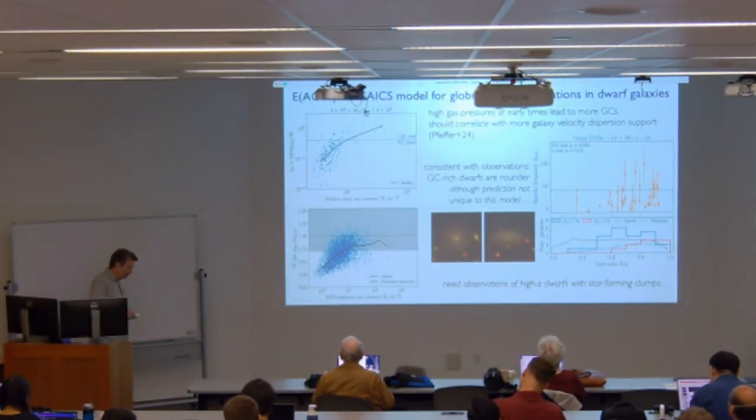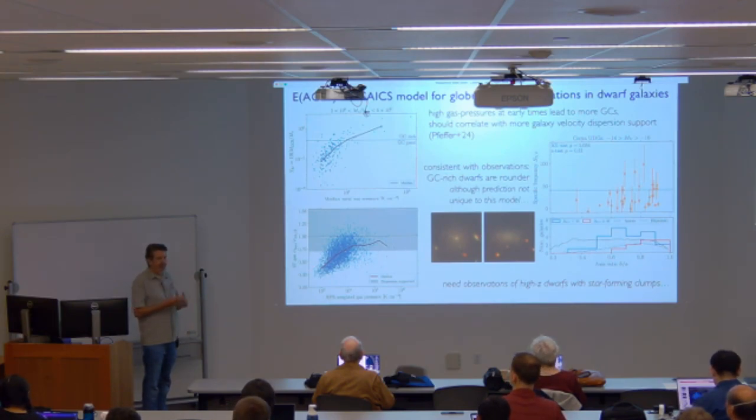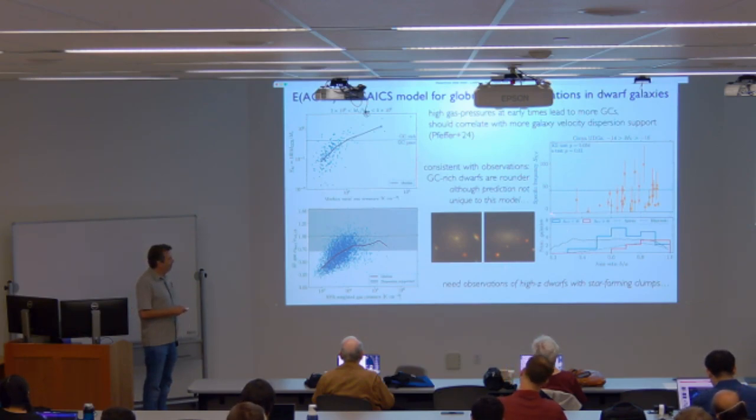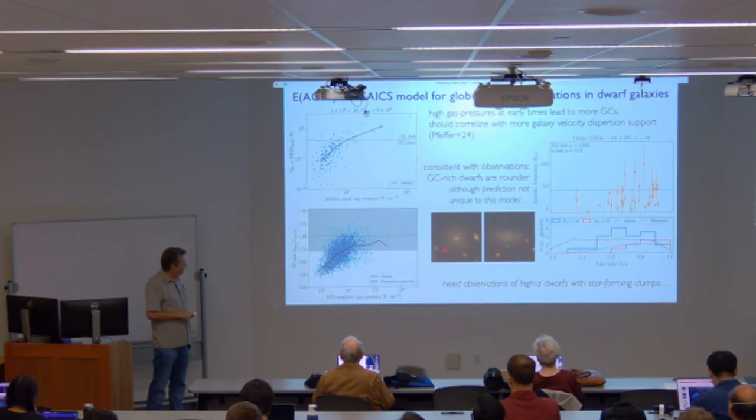We don't have enough kinematic data directly to address this, but we can look at flattening as a proxy for kinematics. If you have a rotation dominated disk galaxy, you've got a flat one. So we looked at different correlations between the number of globular clusters and the shape, the axis ratio of the galaxy. This is just one of 4 data sets we looked at, and they all show the same thing: the more globular clusters you have, the rounder the galaxy is, which is these red histograms.